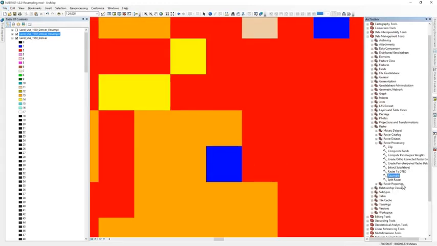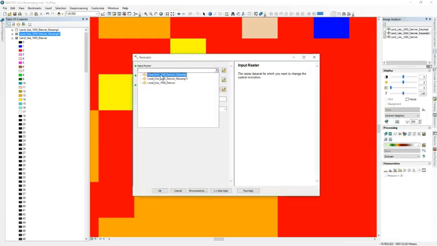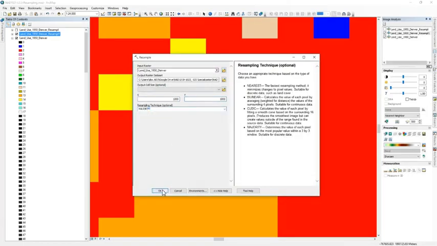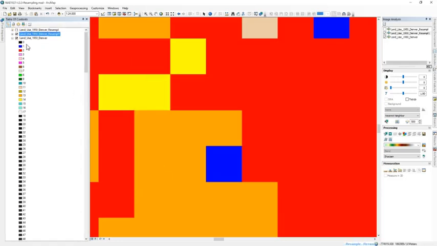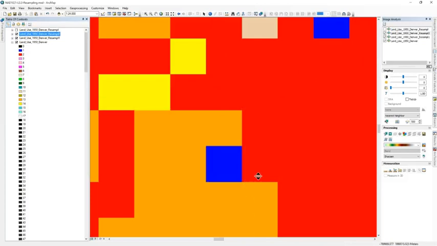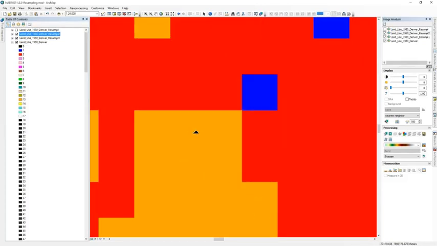So let's take a quick look at what happens if I choose majority now. So if I choose land use Denver again and make kilometer pixels, and then choose majority, we'll get a new resampling that looks quite different from the old one. So let's swipe on that now. And I have very different cells here. So the choice of nearest neighbor versus majority, which is choice of choosing the cells that are nearest to the new cell versus the cells that most make up the contents of the new cell, really matters in this choice. And it also matters when you're downscaling, but there's slightly different considerations for each.